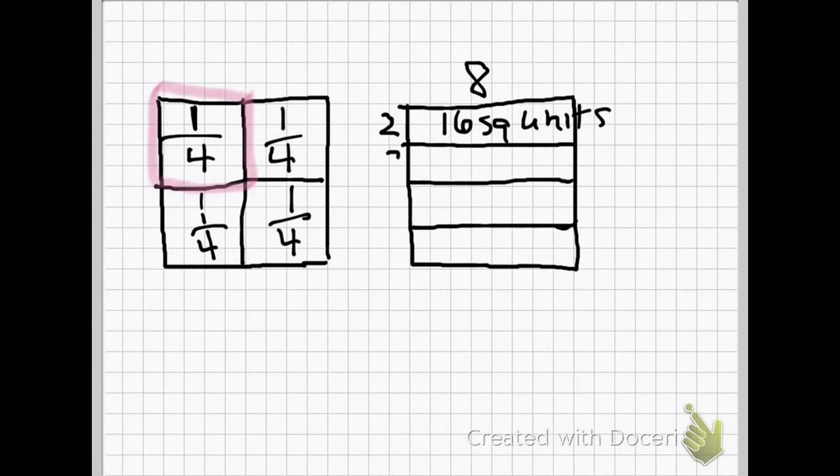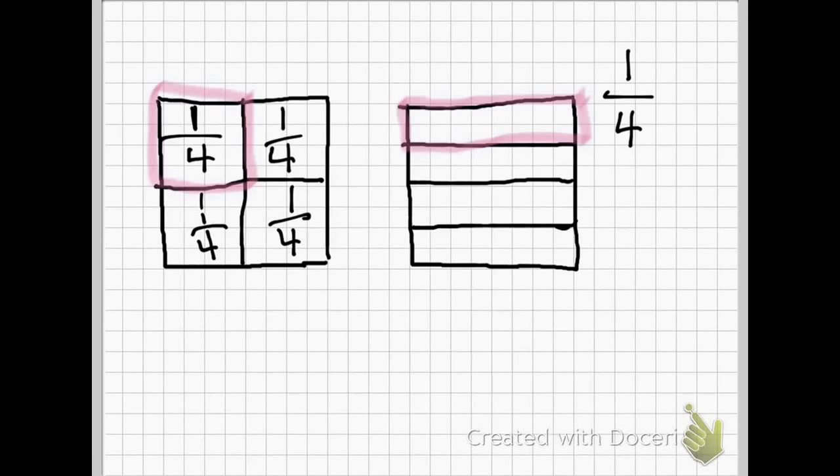Let's look at the next one. The length is 2, the width is 8, so it's 16. Here the length is 2, the width is 8, it's 16 square units. And our last piece, the length is 2, the width is 8, so the area is 16 square units. That means all the pieces are equal, which means that they can be divided up into fractions. There are 4 equal pieces, which means that the denominator would be 4. And if we're talking about just 1 piece out of 4, the unit fraction would be 1/4, because this is 1 piece out of 4 equal pieces to make a whole.